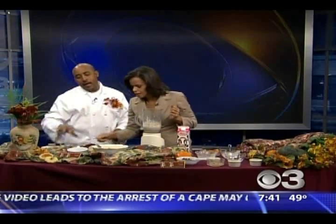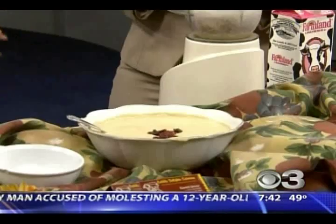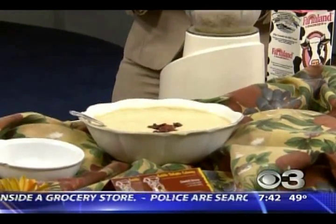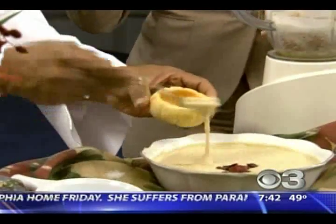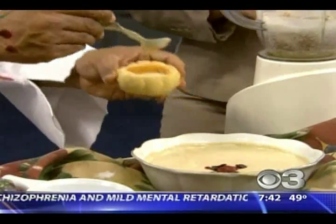We blend it all up and this is your finished product. This is what it looks like — it looks amazing and creamy. It's so good, and we've actually topped it with some cranberry-orange raisins. It can be served in a bowl, or it can actually be served in one of these little mini pumpkins — you can serve it in a pumpkin! Any fall day, it will be wonderful.